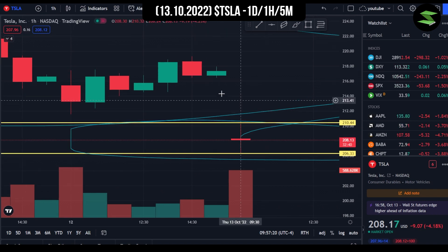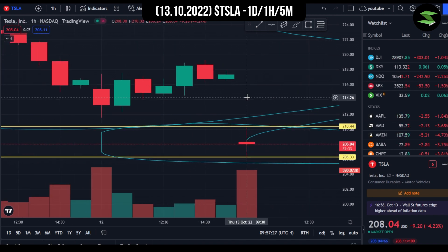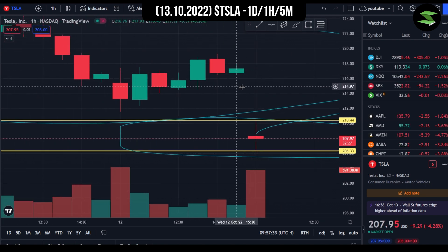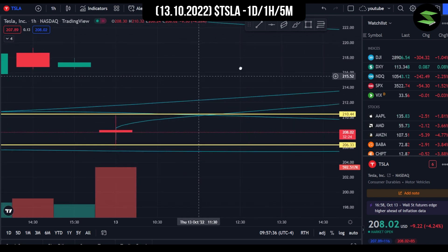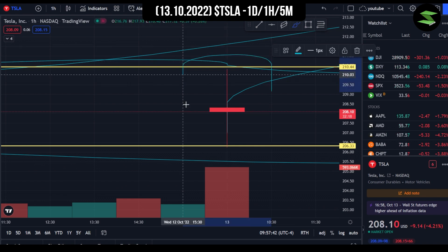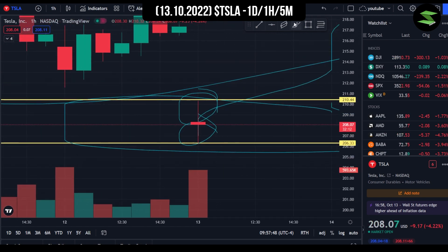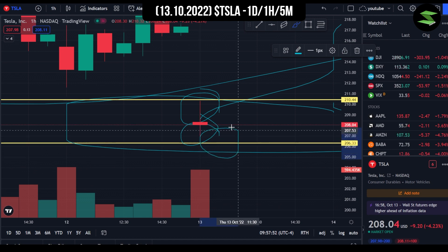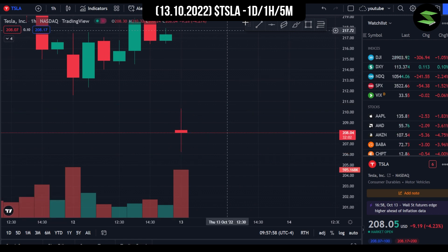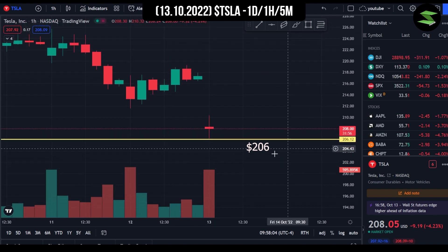In the one-hour chart, we can clearly see that we did not get any prior indication on the charts that the stock was going to fall — of course, this is thanks to inflation, as we already discussed. Inflation rose by 0.4% in September, whereas people thought it would just fall down, but the stock fell down instead. Now we're squeezed into this range. We've already made some big wicks, so this is pretty much an indecision candle, and I believe the next candle would probably fall between this range. So we'll probably touch the $206 level again before going up — and that pretty much is my opinion. We will keep the $206 level on the chart at all times, because that is pretty much the main level of this analysis.